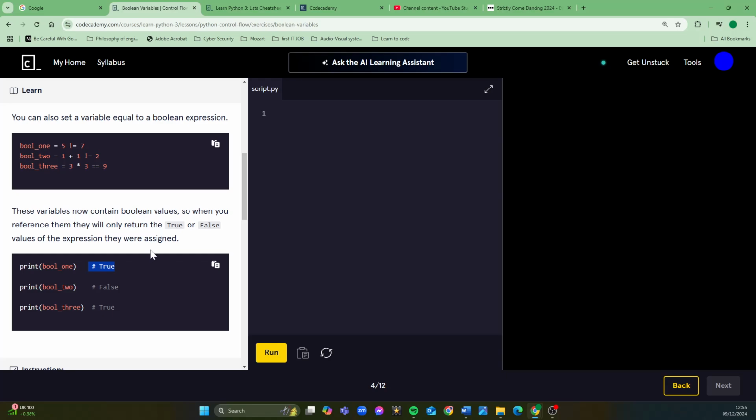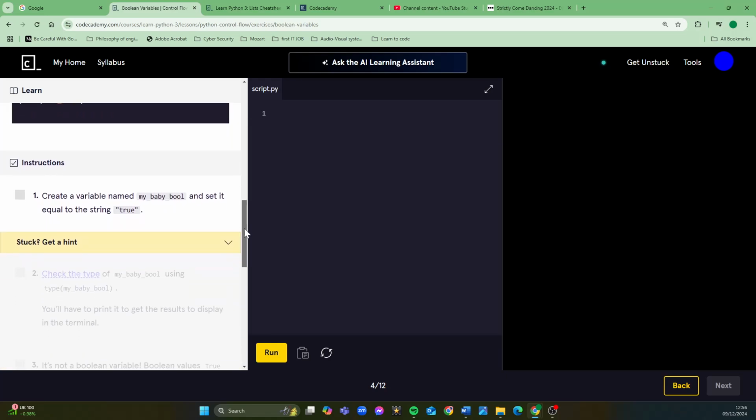That's really important, I think. If you print bool 2, it won't print to the console 1 plus 1 is not equal to 2. It will just print false. So these relational operators, not equal to and equal to, have a special relationship to the bool data type. They collapse down into the bool data type.